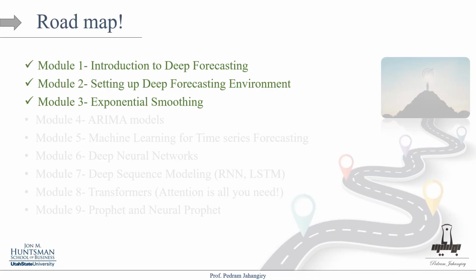Okay, this wraps up our module number 3, exponential smoothing. We started with methods, and then we extended to models. We call them ETS models. And now we are ready to jump into the Python part. In the last lecture video of this module, I will review everything we did in the past 3 theory lectures, but now in Python. So we're going to do exponential smoothing methods as well as ETS models and all the details in Python.